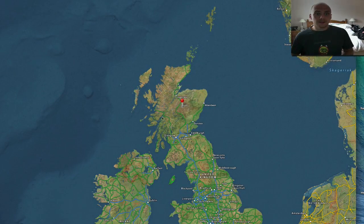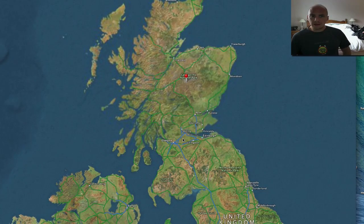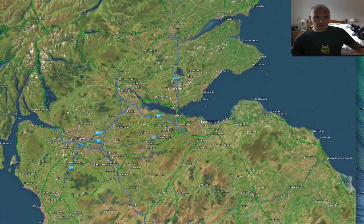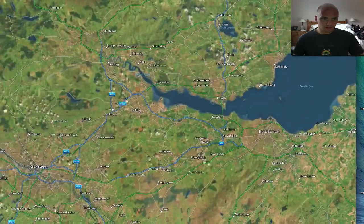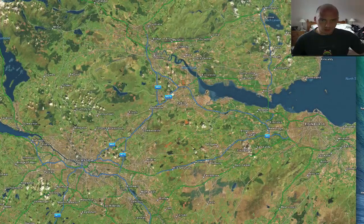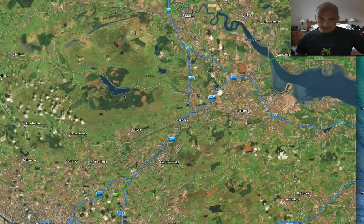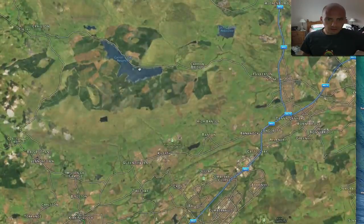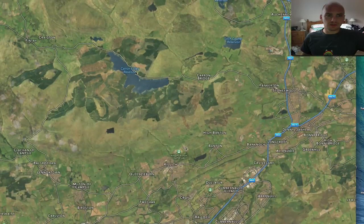That was a great way to finish the day after being so depressed after getting a personal best. So the run today I decided to go on was simply just a Google mapping and finding somewhere which I thought looked quite interesting. I live in Edinburgh and I thought, I wonder if there's somewhere cool to go for a jog, maybe around a reservoir. And then I saw what looks like a fairly big one which I've never seen or heard of.